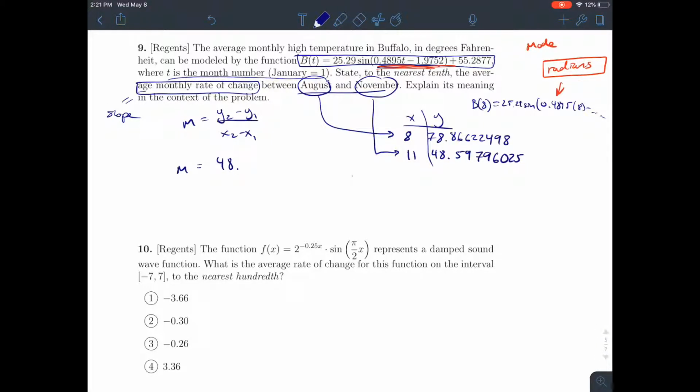So now the calculation that we're going to be doing is y2 minus y1, all divided by x2 minus x1. And you want to make sure that you put parentheses around your numerator and denominator, so you divide that whole numerator by that whole denominator. So let me type this in on my calculator. Sorry for the delay here. 0.59796025.